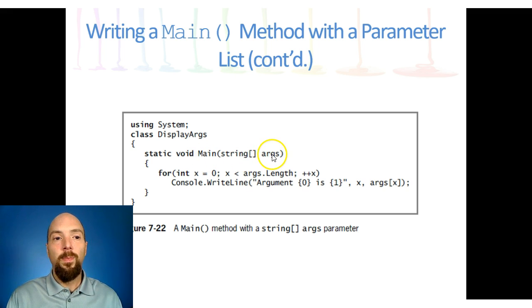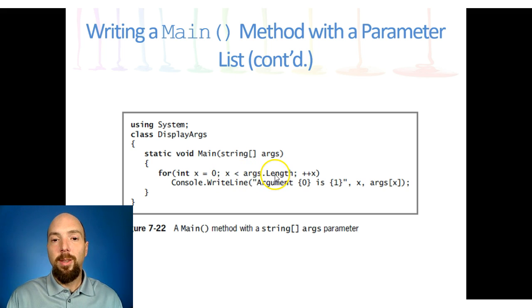It receives data in the form of an array, and it calls it args. So what will happen is we can pass arguments into the main method, and then what we're going to do here is args is going to be an array, so it has a length. So we're going to start off a counter. We start it at 0.